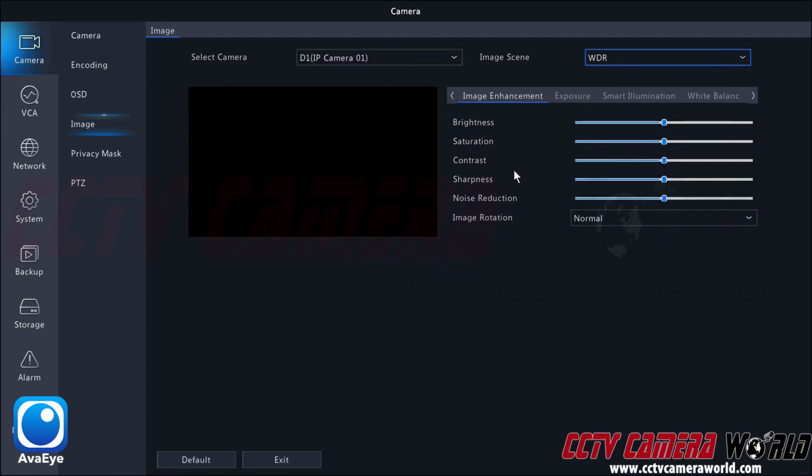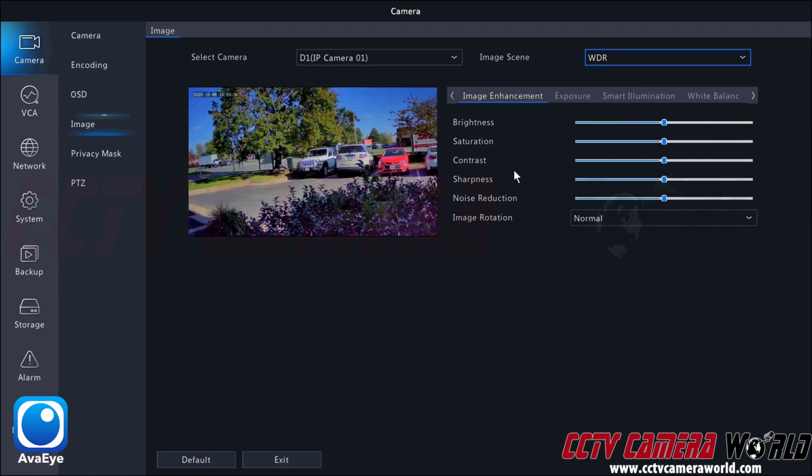What this is going to do is set it into WDR mode, or wide dynamic range mode. As you can see, it changed the way this image looked. The foreground is now a lot lighter than it was with the general setting, and then the background is almost washed out, but not quite. But what this camera did was set it to the wide dynamic range mode, where it tried to compensate for the darkness in front of the camera and highlight that, and then maybe dim or saturate the background image so that you could see this bush closer.